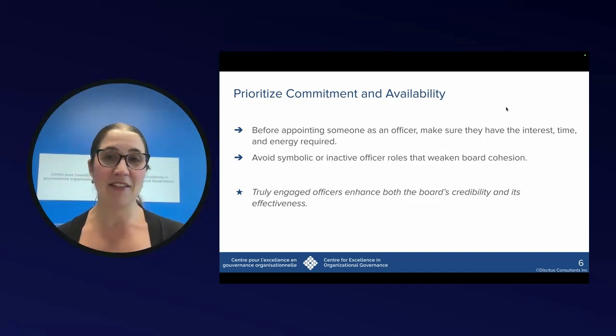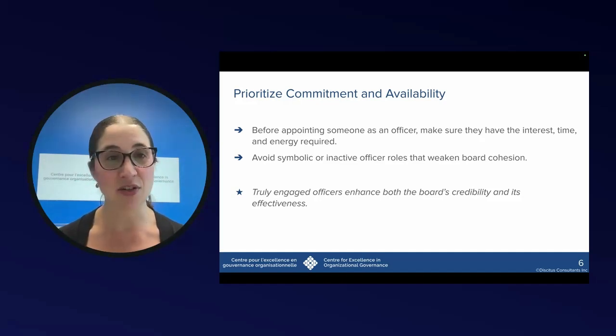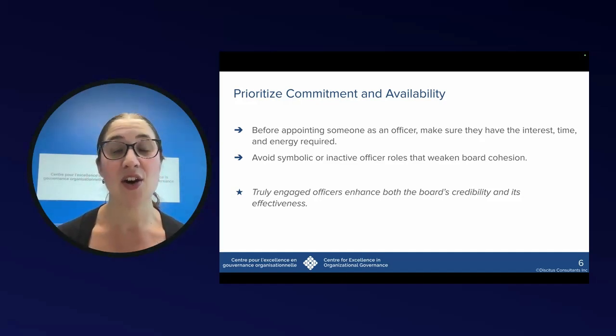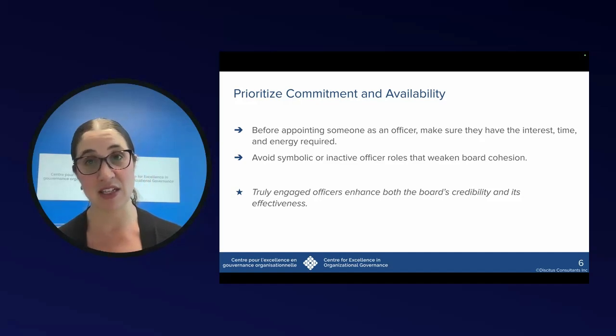Prioritizing commitment and availability. So when choosing your officers or naming your officers, make sure that they have the interest, the time, and the energy that is required for the role. What I'm encouraging you to do here is to avoid symbolic or inactive officer roles that weaken board cohesion. Remember that truly engaged officers enhance both the board's credibility and its effectiveness.